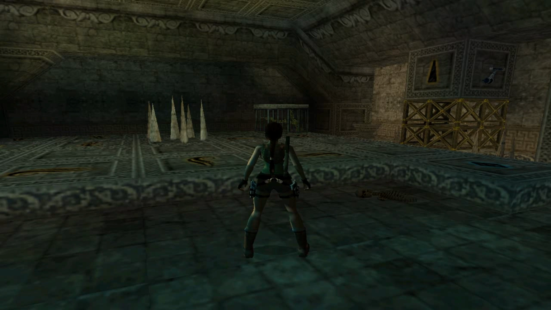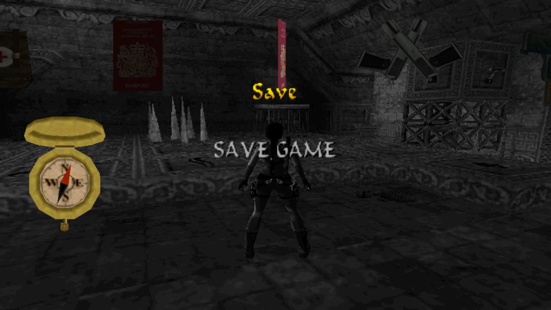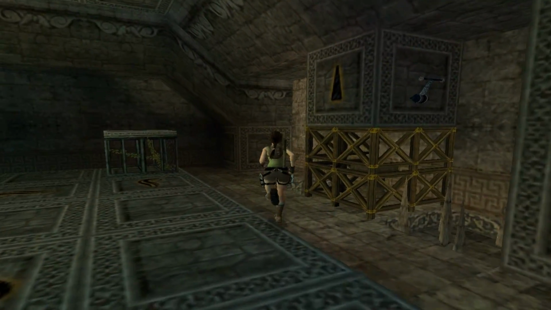Do not save in between, because I've had a bug where I've moved the block off a safe tile and then I've just randomly been impaled by invisible spikes. So it bugs the game if you save in the middle of doing this. So go ahead and save now. Or just don't save if you're a badass.